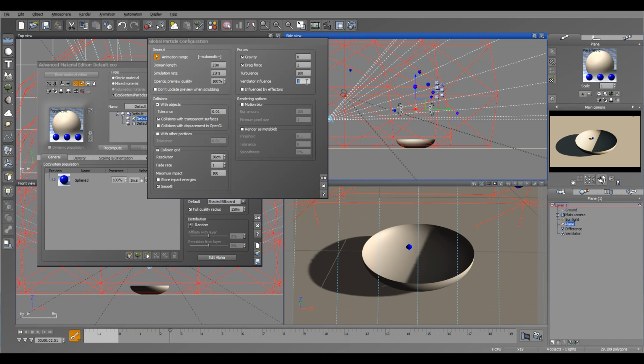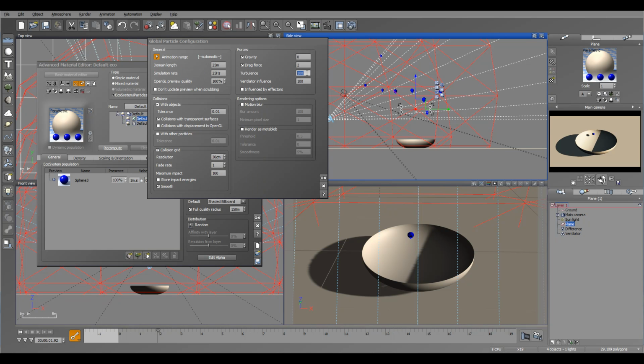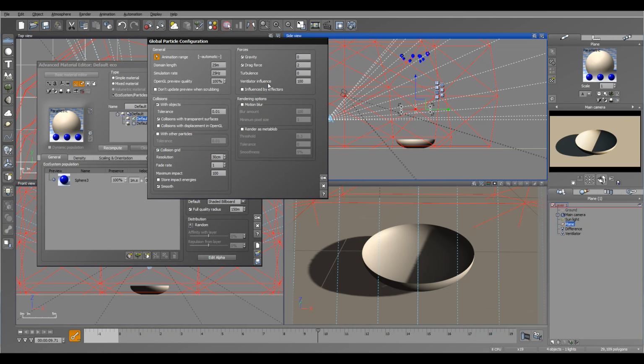Right here we can set the influence. So if we set it to 100, you can see it will start pushing them farther away. Of course, we need to set turbulence to 1 in this case. And again, depending on the weight of the particles, they will be affected more by our turbulence.